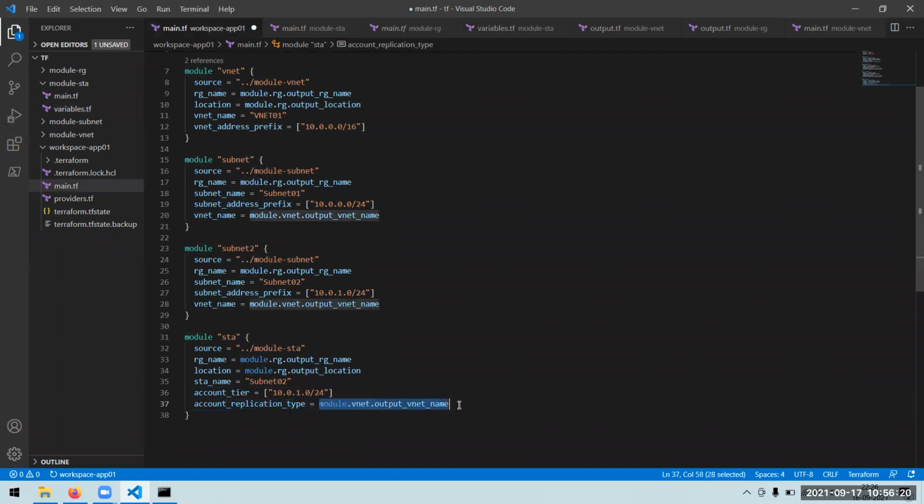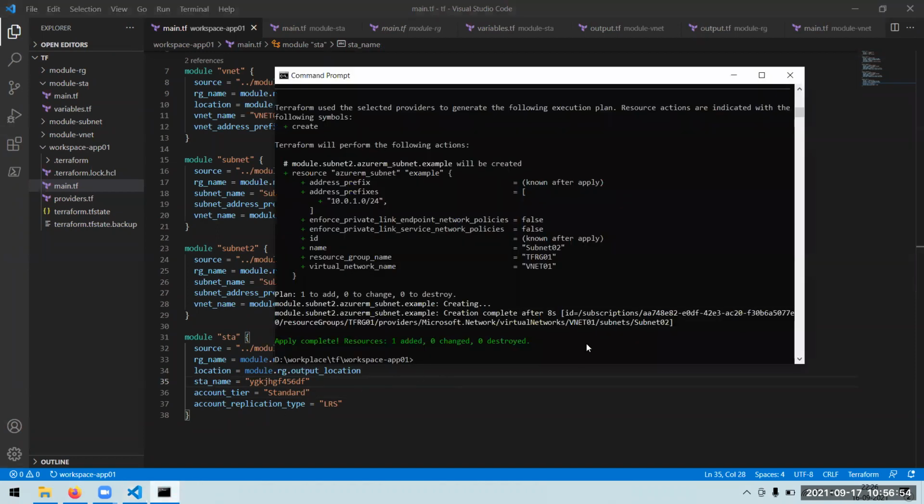So this is somewhat LRS I want. This is standard. And storage account name, some random name, right? So I just gave some alphanumeric combination. I think that's it. So module STA and RG name, location, fine.